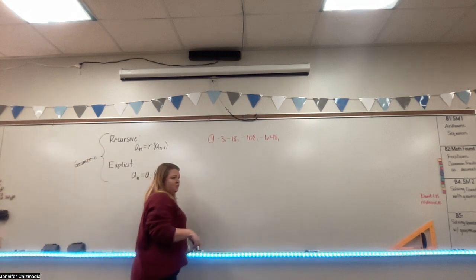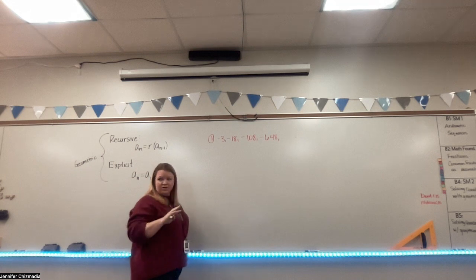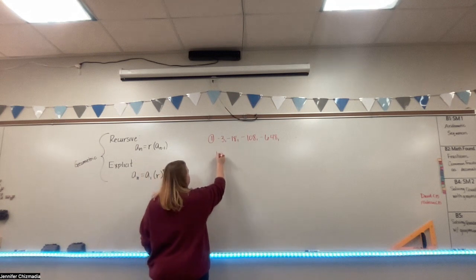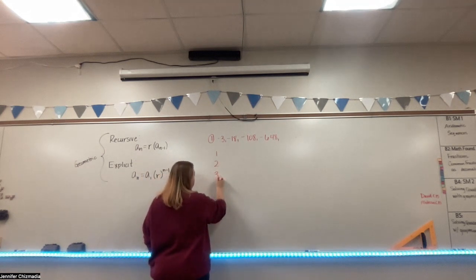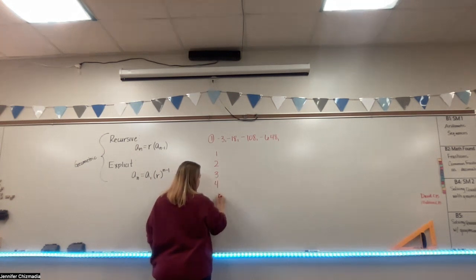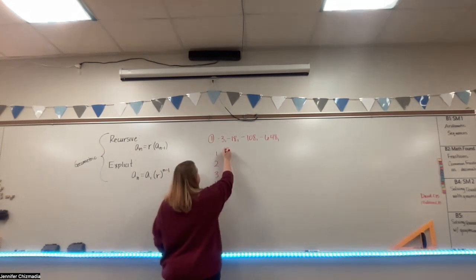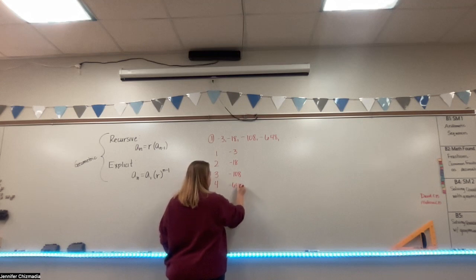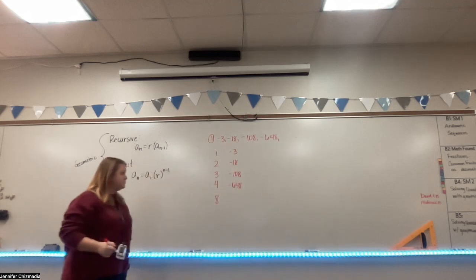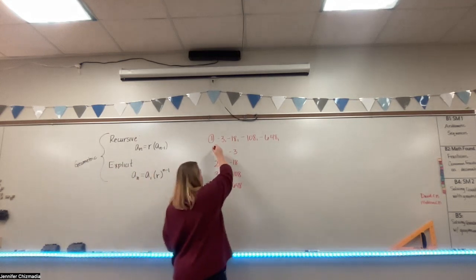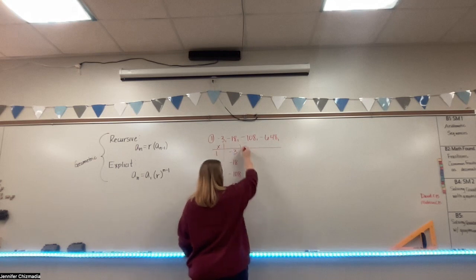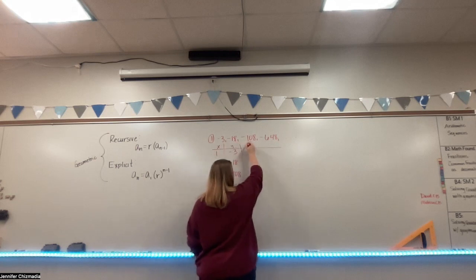But I'm going to create a table because I like the organization of a table. It helps my brain process things. Gives me 4, and I need to find 8. So I've got a -3, -18, a -108, and a -648. X. That's my Y.